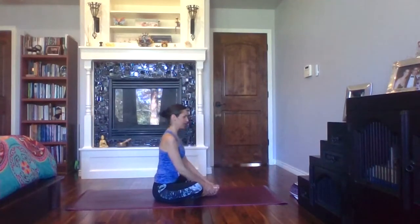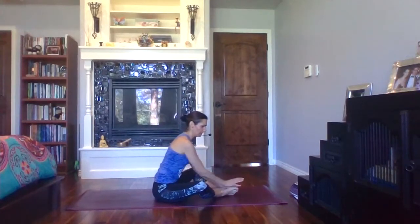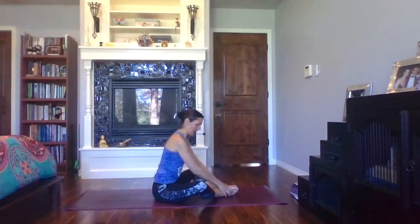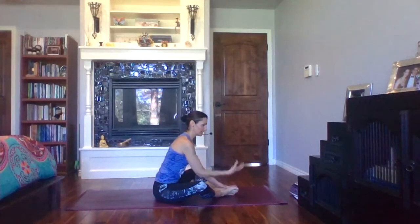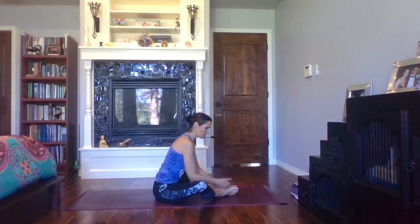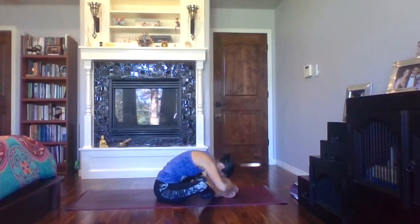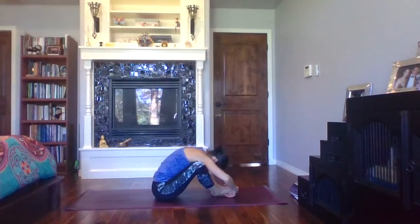And then back again. Bring your feet a little further from you, and you will have this diamond shape. And now we're going to bend again, but we're going to fold from the spine. We're not going to fold from the hips in this one. So here we can round the spine. The intention is to bring the crown of the head to touch the feet. So inhale and exhale, round your back. And if you are like this, it doesn't matter, just round the back.